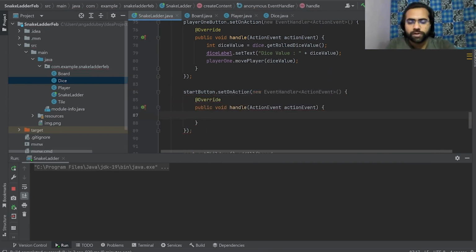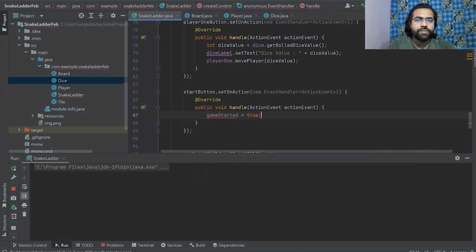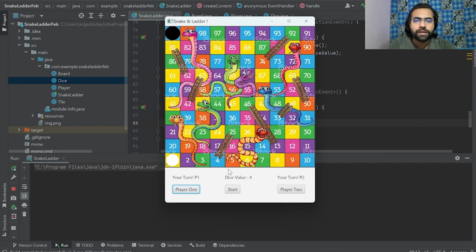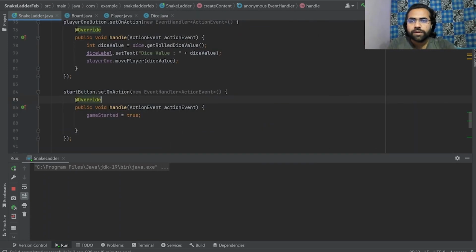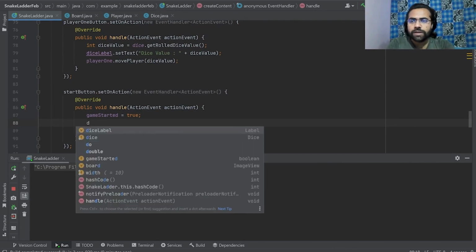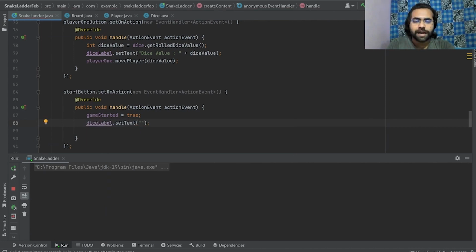First of all, whenever this button is clicked, we want gameStarted equal to true. That is one thing. Then on this label, we want to set game started. So diceLabel.setText game started.